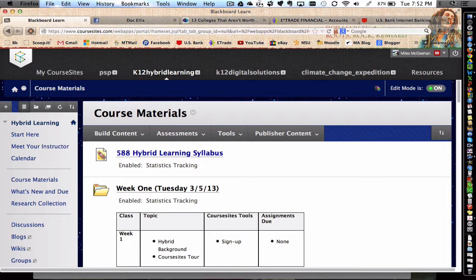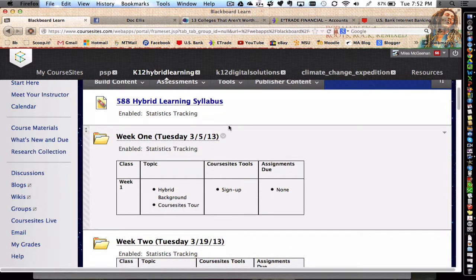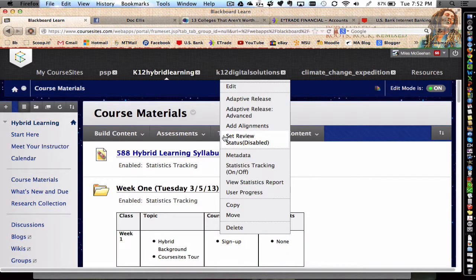First, we'll talk about copying course content. I'm here in a course content area. And anywhere that I have content, whether it's an assignment, an item, a file, a quiz, etc., or even a folder that contains lots of other content within it, I can simply choose the little caret next to the content item, and in the lower half here, I can choose copy.